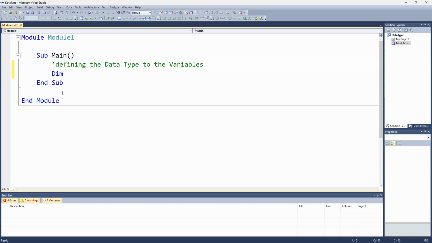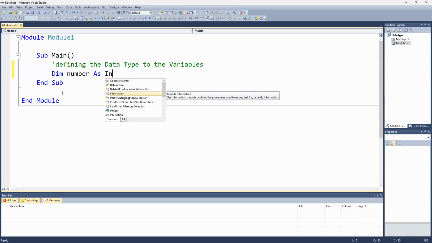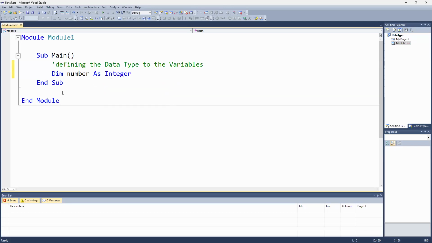So you say Dim, let's say number, where the variable name is number, then As what data type? We Dim number As Integer. So you type the word Integer there in full.